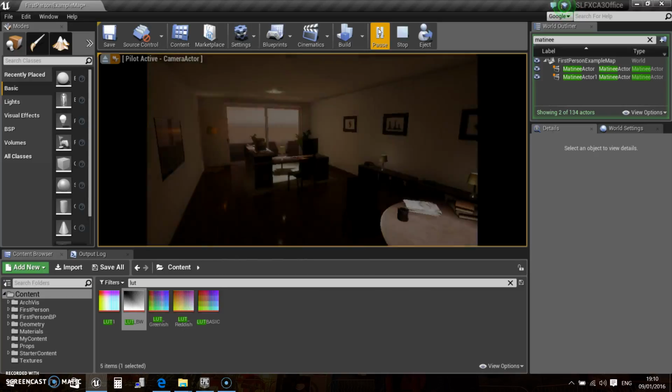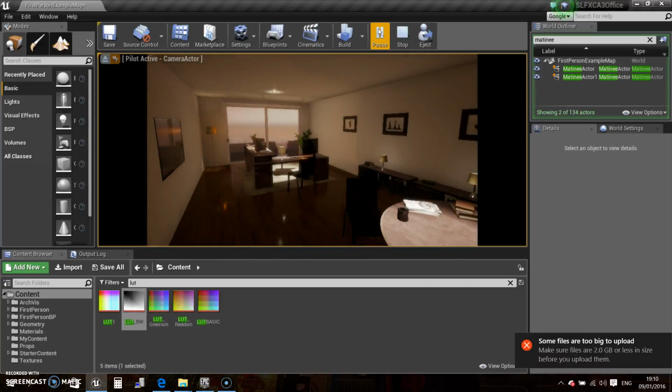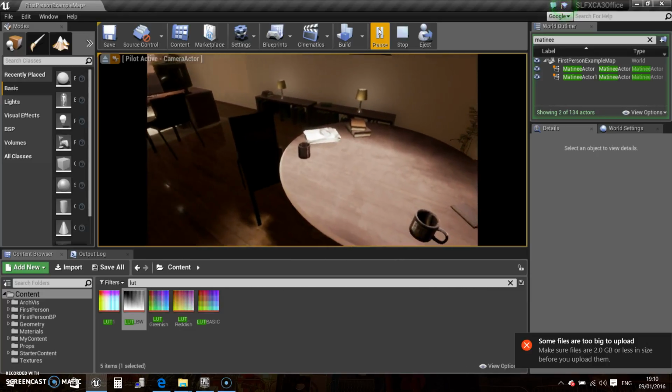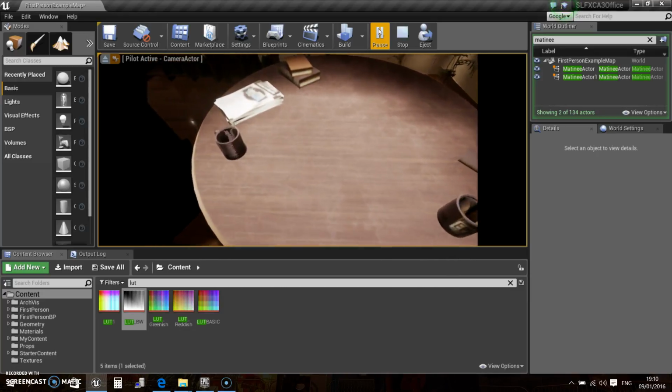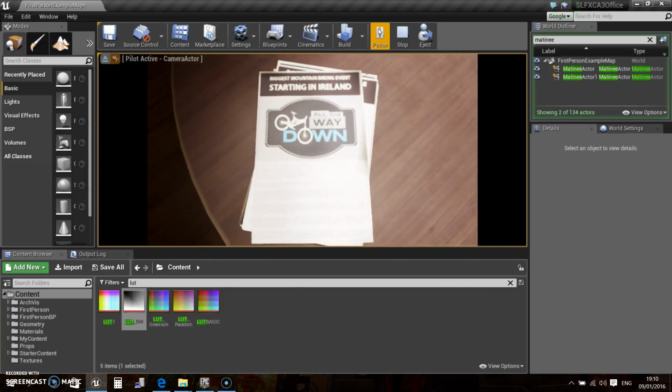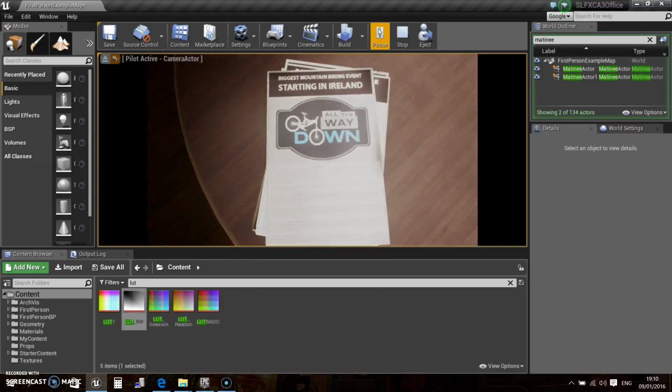And then this last camera just zooms in onto this stack of papers here. So this is my version of what you said might be a hero in the room to focus on.